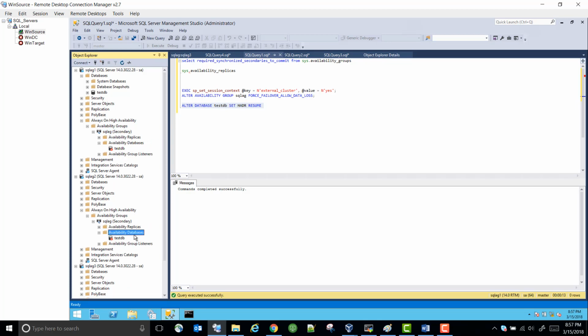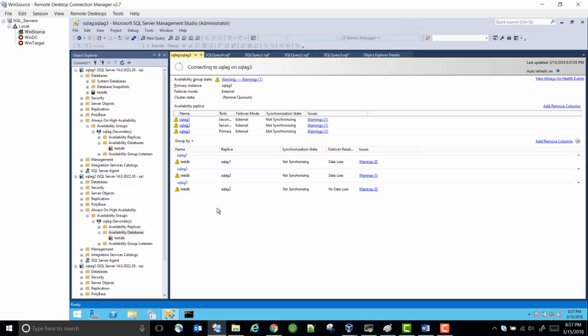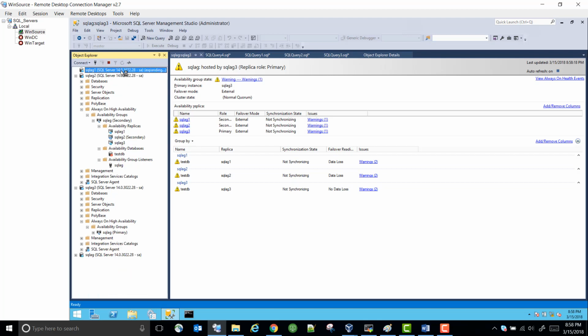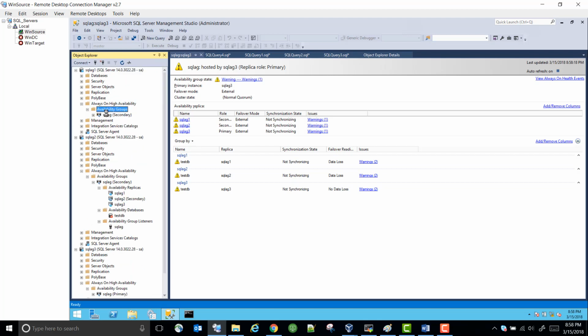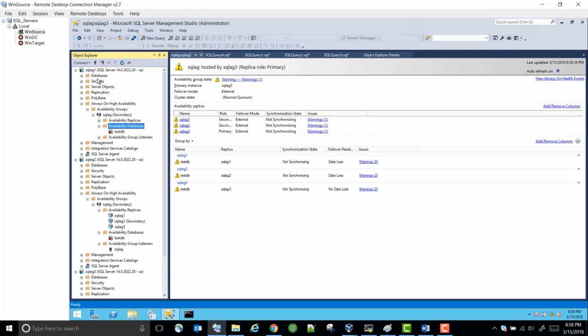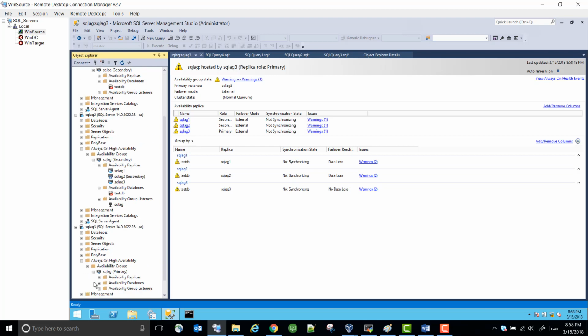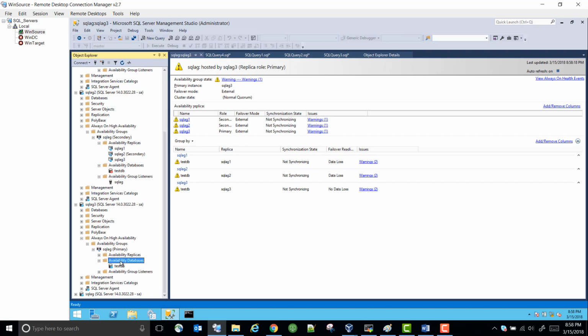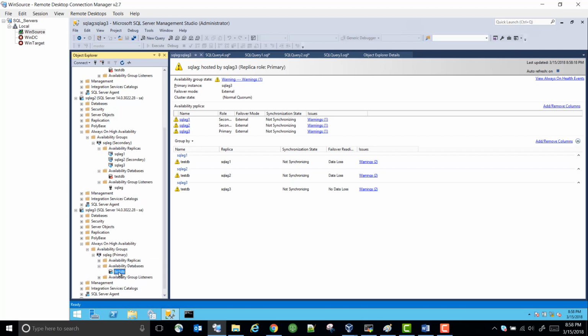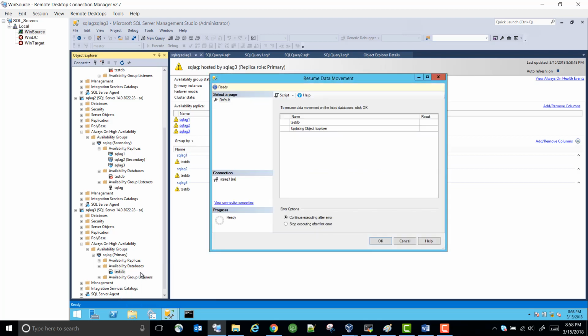sometimes it does take some time, so you have to be a little patient. Immediately you don't see the icons here. Now it shows not synchronizing, which means the databases are suspended. Now it shows this is suspended on the primary, so you have to resume the data here.